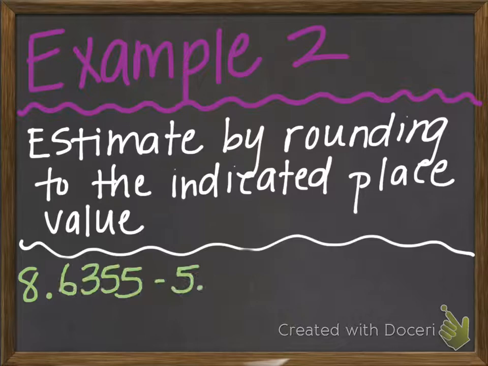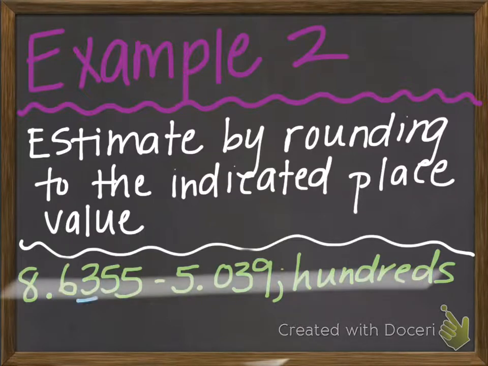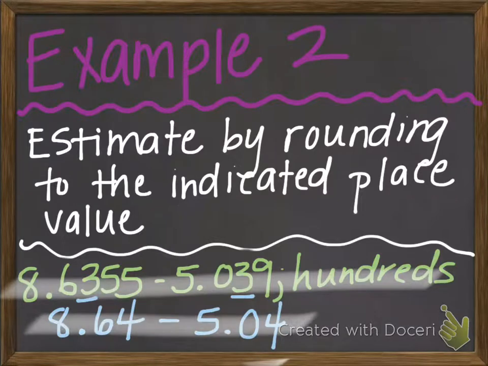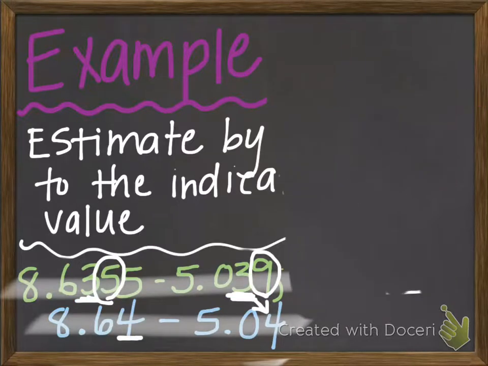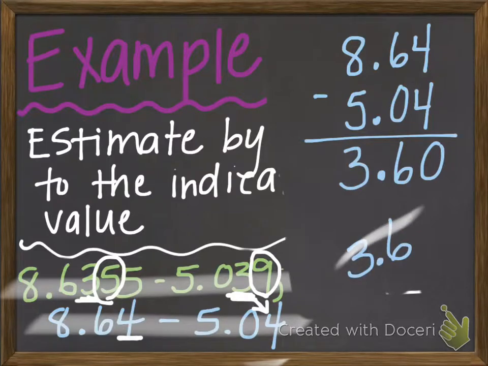Okay, the next one is a definite must, because this one, it looks harder than the other one, I think. So include this one in your notes. Show all of your steps. So underline where we're rounding. Include what the values are that we are rounding to right below the numbers. And finally, you should have this lined up nicely. It has to be written like this. And your answer.